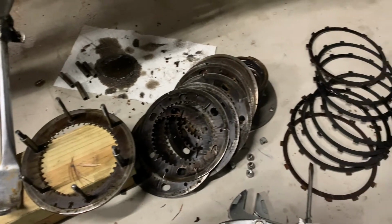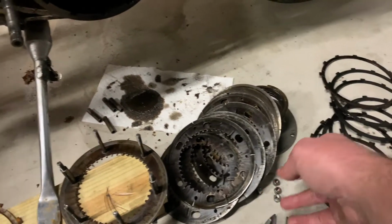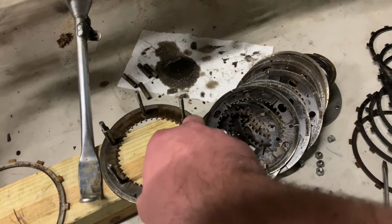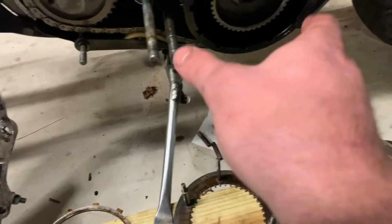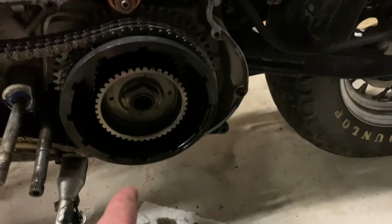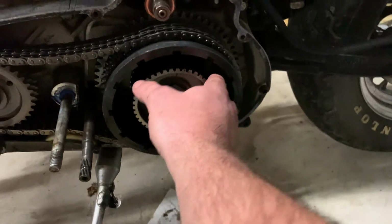All right, here is everything out. Got all the plates there, all the metal plates here. This is the inner part of the basket, which I should have just slid out all along, working off each piece, the outer ring there. And I went through and kind of scraped out each one of these holes, try to wipe it and clean it as good as I can.